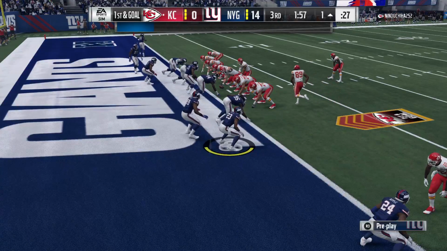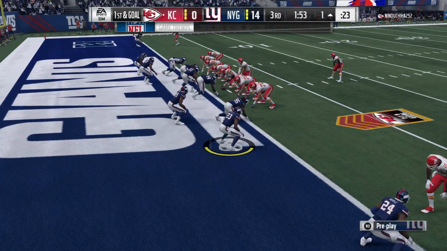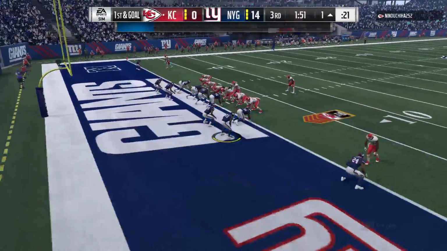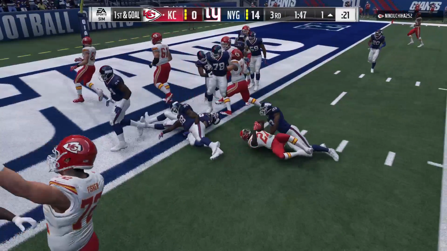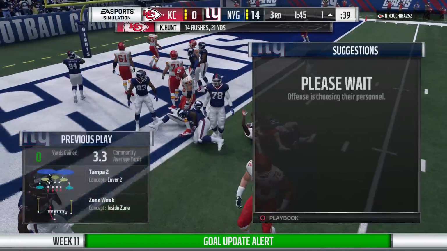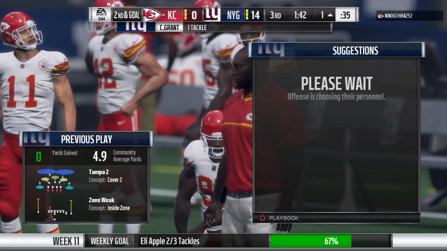And they're definitely showing blitz here. All right, now, lucky 56. They'll try to run with Hunt. And just a short gain that time as they're able to get him down. Nothing on that one. It'll be second down.